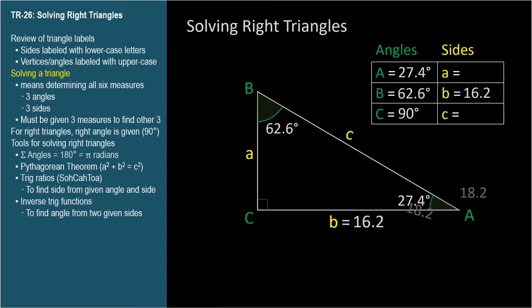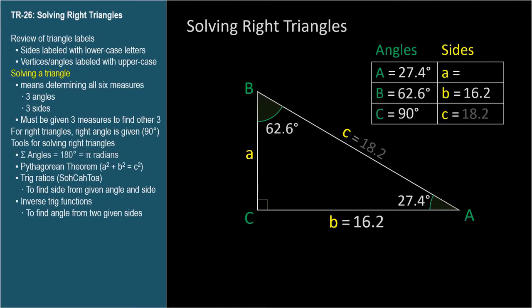I'm making the 18.2 a dim shade to make an important point. In any sort of engineering or science, it's impossible to end up with more precision than we start with. We're given 27.4 and 16.2 units, both measured to a precision of 3 significant digits. 90 degrees we can assume is precise to any number of digits since it's a right triangle. But numbers we derive from 27.4 or 16.2 can't have more than 3 significant digits, or we'd be making up precision that we don't have.